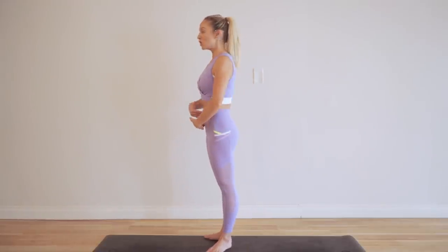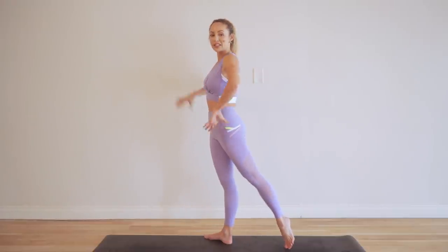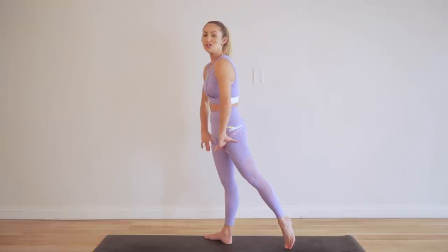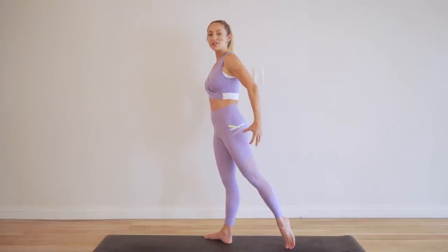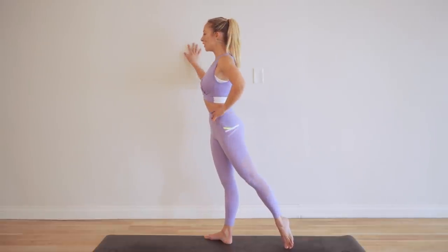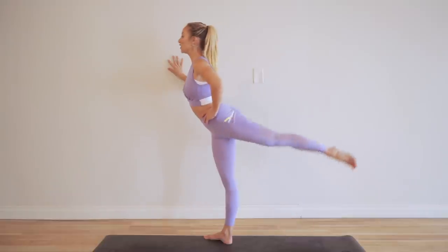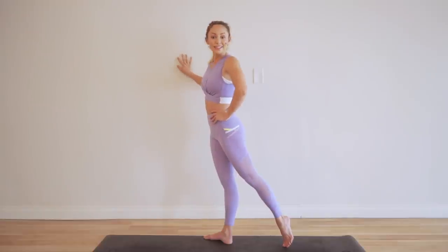So what we're gonna do is we're gonna be in first position — have that belly toned in, reach the leg back behind you so we are in external rotation, using those external rotators here, getting those glutes nice and strong. It also helps to sculpt the booty in a really nice way like a ballerina. I'm gonna use the wall here and we're just gonna lift the leg up. Lift the leg to your height — it doesn't have to be as high as me, and I'll probably start to lower it as I get tired.